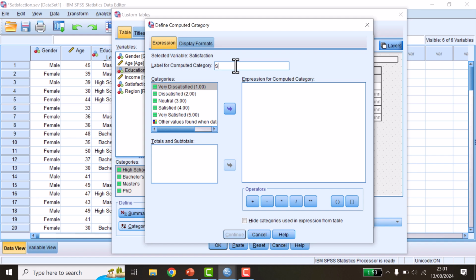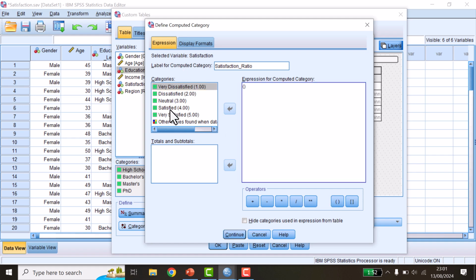Okay, for the new derived variables, let's click add category here, and for the new variables, let's give the label. Let's just make it satisfaction underscore ratio, and here you need to express the function that will be the new value of your new variable. I'll just open the bracket.